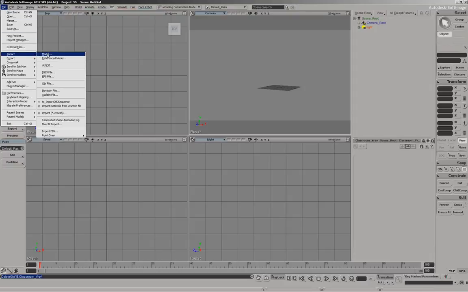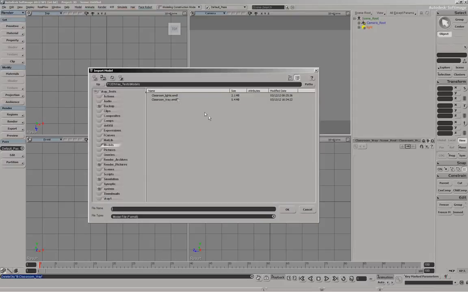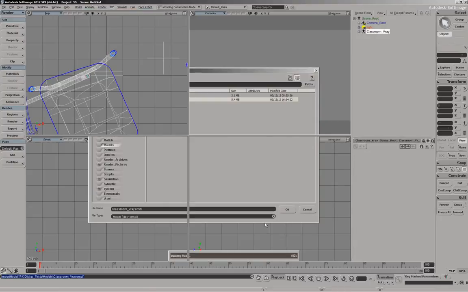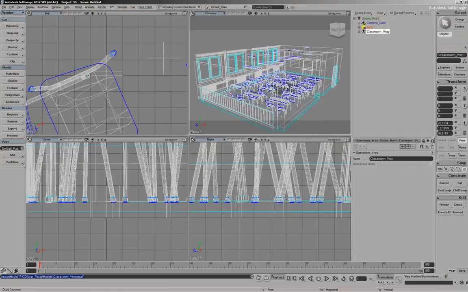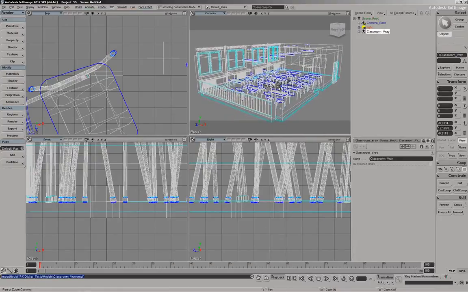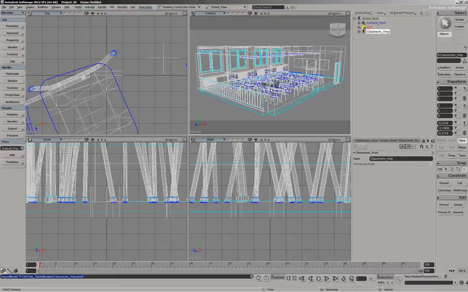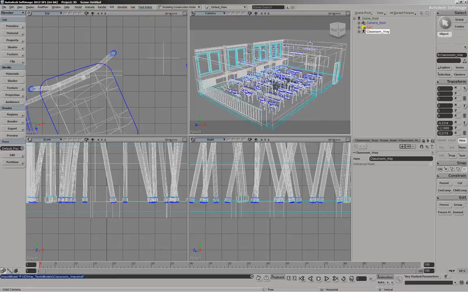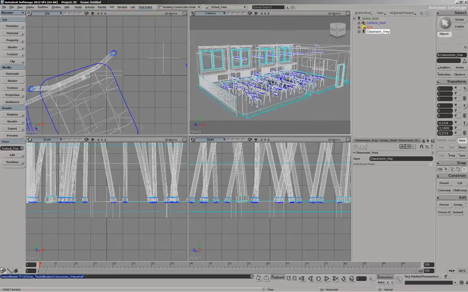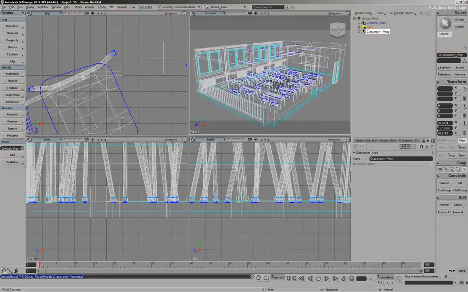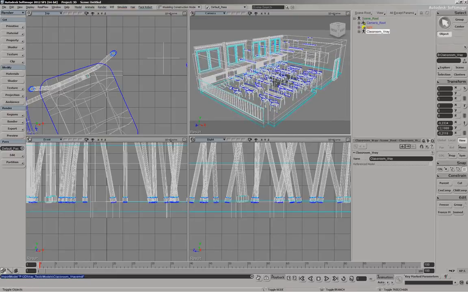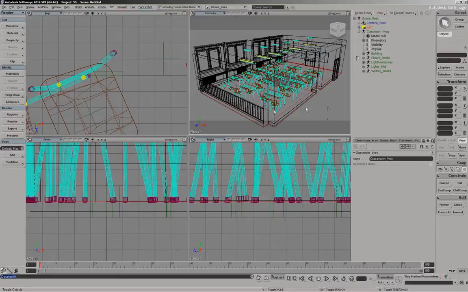Firstly, I will import the model, which was used for some lighting challenge on a certain forum, and Rob Wooster just did an overhaul of this scene, and he tidied it up and named it correctly, and thanks Rob for that.